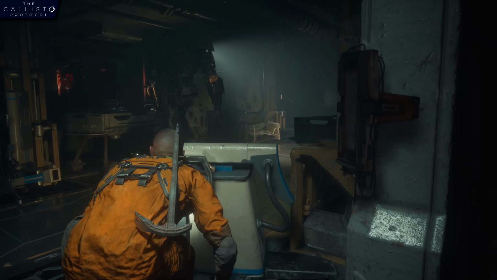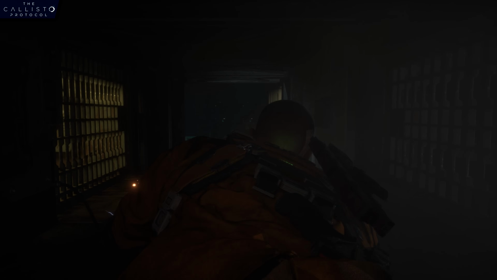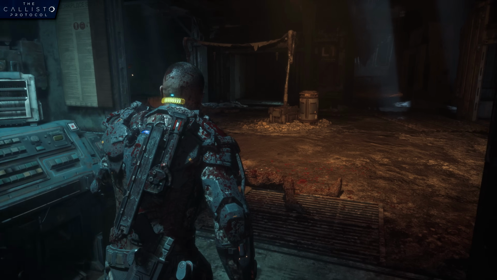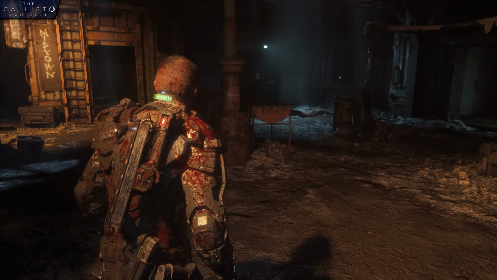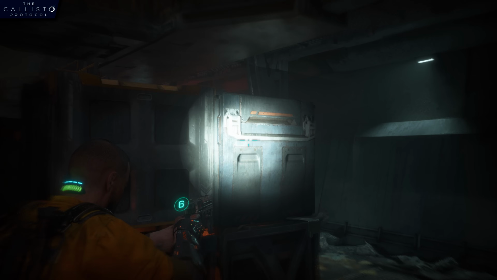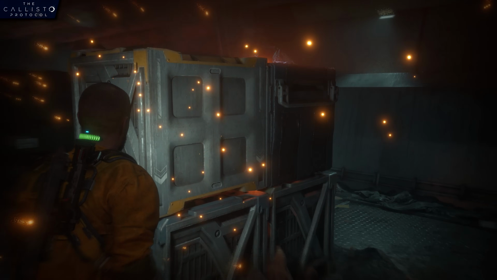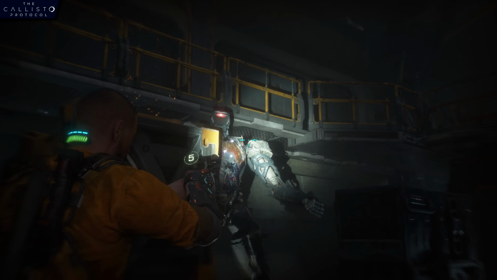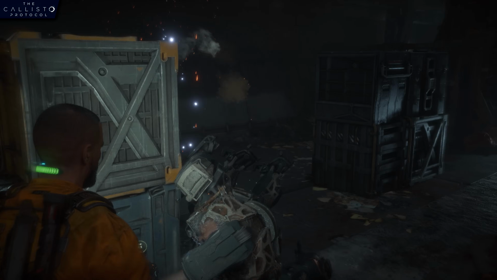Jacob can also crouch to sneak around enemies, crawl through ventilation shafts, and vault up onto ledges. But a big downside to Jacob's movement is that he feels considerably more sluggish than Isaac. Using the default camera and movement sensitivity, Callisto Protocol makes it feel like you're constantly trying to push the character in the direction that you want, with slow response time and really delayed action.